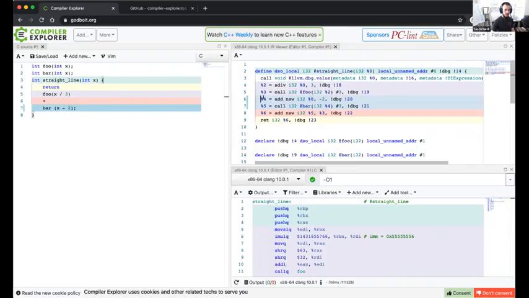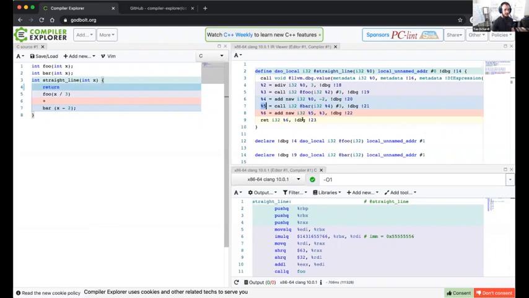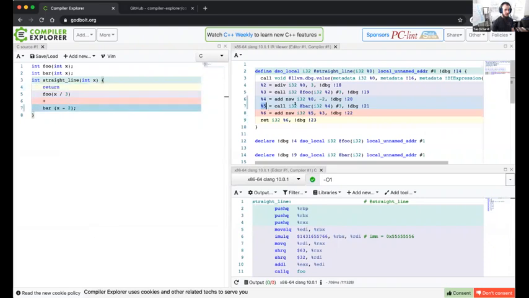And that register 4 is then passed to the function bar, which we call in the next line. And we store the result of that call into register 5. The last thing that we do is add together the results of the two calls, the call to foo and the call to bar, using the addition instruction on line 8.